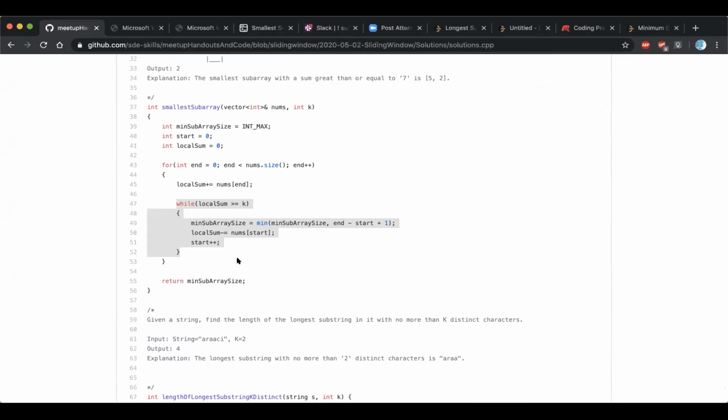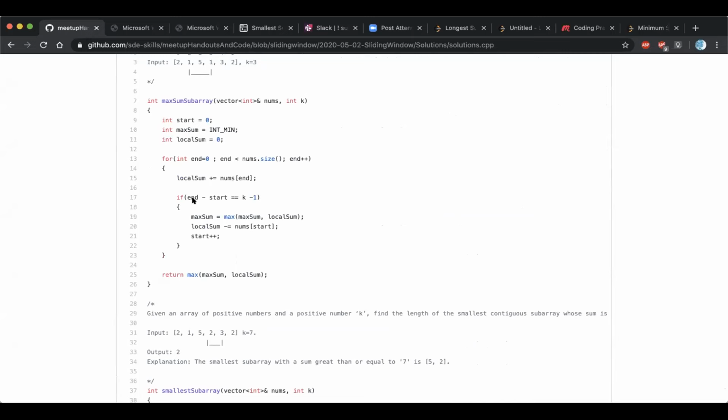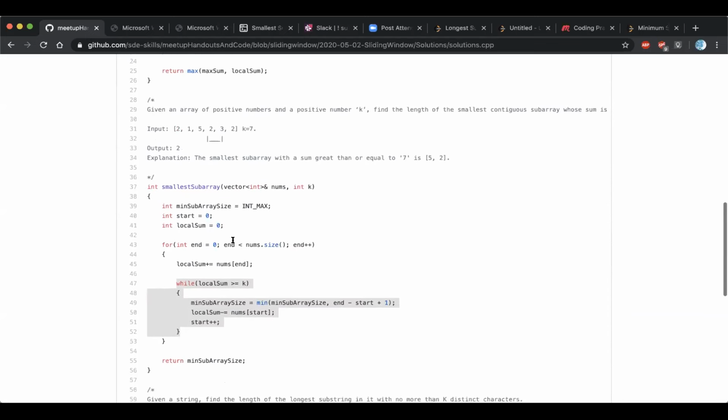That way you're not confused when you do it, right? When we started with the first problem, we spent a lot of time understanding how we move the window. But once we know that it's a sliding window problem, we should have that handy and then think more about the logic. In this case, the logic is also pretty simple: the sum has to be less than 7.